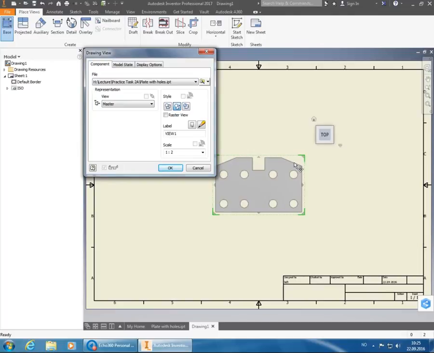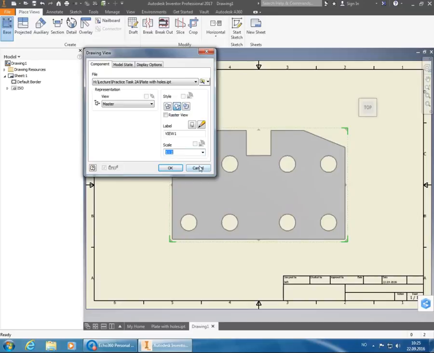And I'm also going to look a bit at the scale, because it seems quite tiny on my drawing right now. So I'm going to try the scale of 1:1. That looks a lot better. I think we can go for 1:1. We're going to have enough room to put all of our dimensions in here. So then, for the last part, I'm going to place a projected view on the side here so that I can give the thickness of it. Once I've done that, I click the OK button.